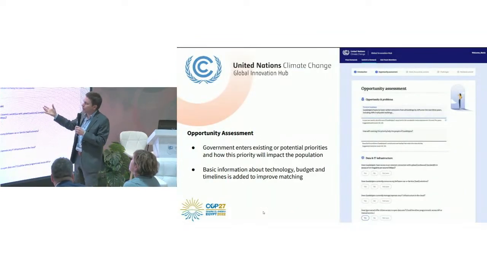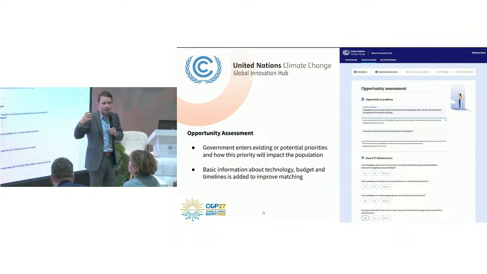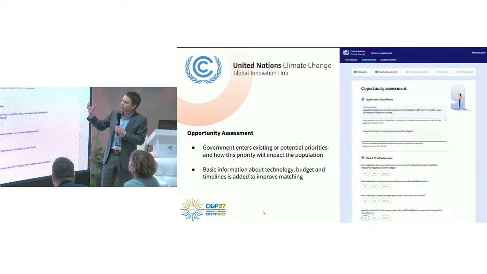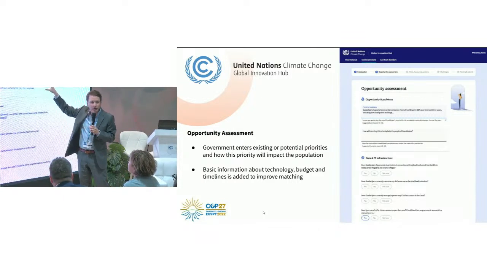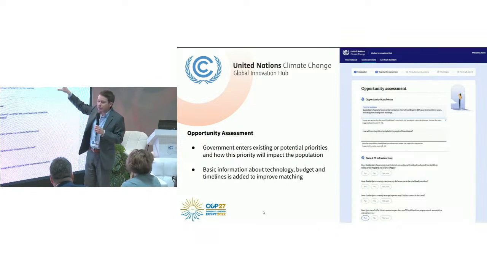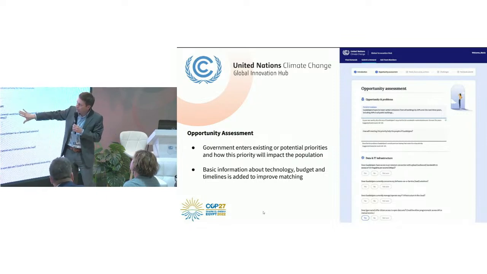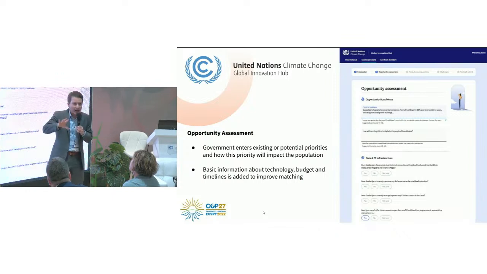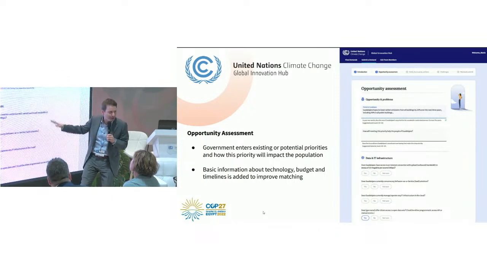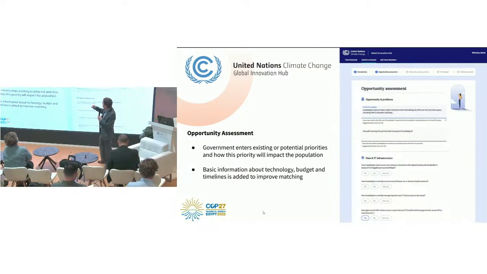So what this is doing is it is capturing the needs of government. So it is a tool that enables governments to articulate what types of plans, priorities, and goals they have, using a fairly uniform sheet. So they enter in what opportunity or problem they are looking to solve, some basic information like data and IT infrastructure, some budget information, timelines. It goes down below, but I'm not showing you the whole thing. And then the system, let's go to the next page.